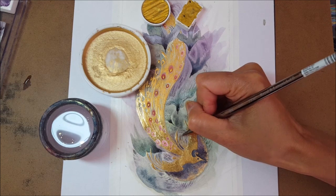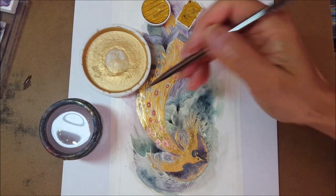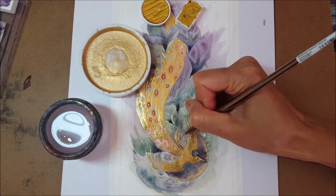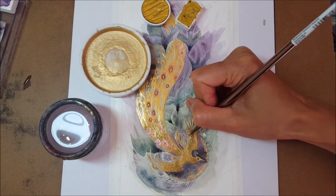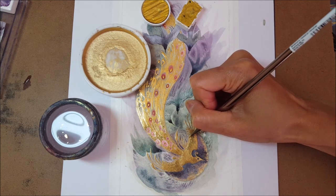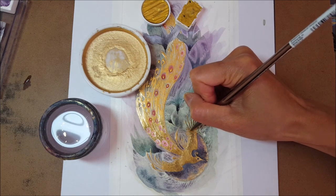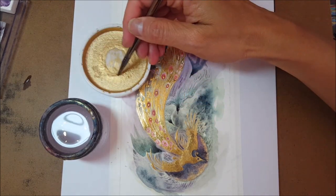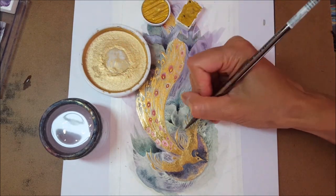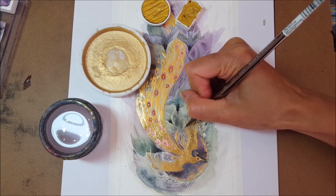Sometimes I'm able to match the tone pretty well with mixtures of some of the other brands. But this one works pretty well, just straight out. And what I mean by matching is that it looks pretty indistinguishable from the actual 24 karat gold if I paint it thickly enough along these areas. There's a little bit of difference.